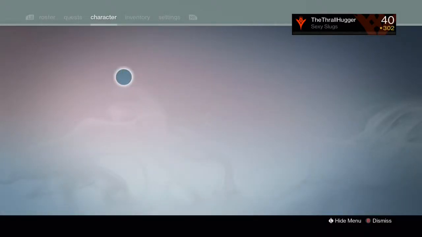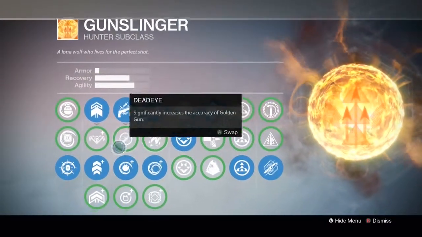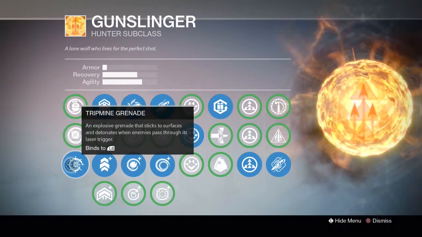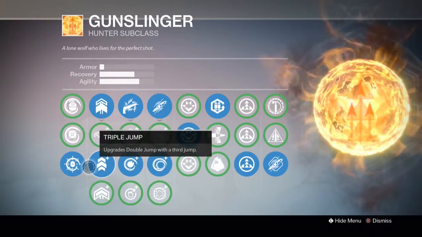Right, let's move over to my Gunslinger. Gunslinger I use the same for both. Literally, this is what I use for PvE and PvP. So we've got Tripmine Grenade. This is good because I use Young Ahamkara's Spine with it, which gives me 2 grenades, which is really funny because Tripmines are OP.